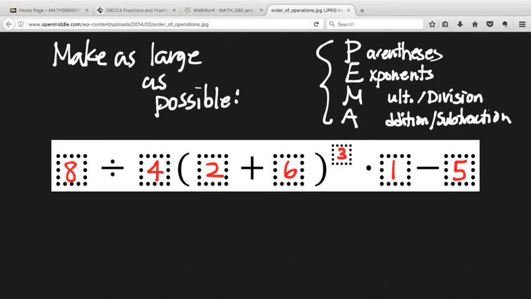So GEMDAS, so G sometimes, right? Parentheses are sometimes written as G, and what does G stand for? Grouping. Sure. Because then that limits us not just to parentheses, but also things like square root symbols, absolute value signs. There are even fraction bars, our way of grouping multiple things together that don't necessarily have parentheses written on the page, so sometimes GEMDAS instead of PEMDAS.